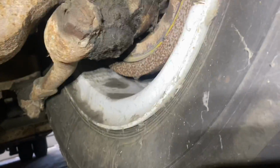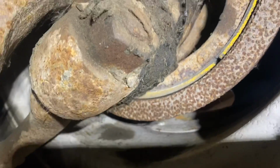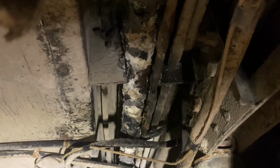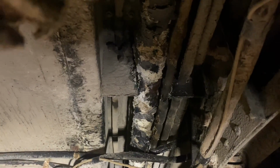One thing. All that brake shoe left, like an eighth of an inch. Go ahead and wiggle it. I see two places for sure where it's rubbing.